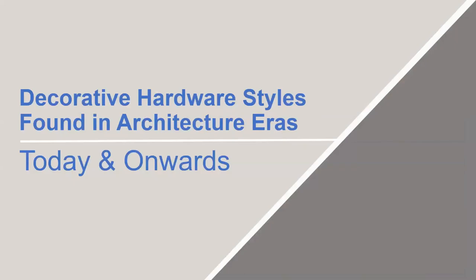So learning more about the different themes and styles the eras in architecture brought to us, and how architects influenced design in architectural and decorative hardware, you will hopefully realize the inspiration of its existence in the decorative hardware you ultimately choose. And you can speak a bit more confidently on the differing era styles and themes surrounding the design of the hardware.